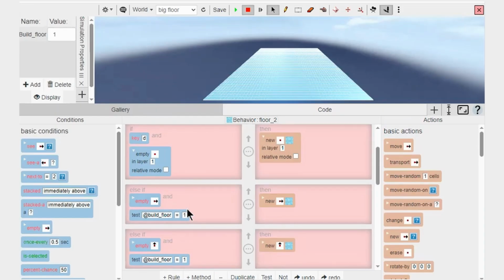So now we've learned how to control building a floor, or building a complete layer of a particular agent automatically by having it generate cells to the right and above it. So let me stop the simulation. And now that I've got this floor created, I'll turn off this build floor option. And now that I've got the entire floor, I can click anywhere I want with the shifted hand tool. And we see that the build floor simulation property is now 0. So it will no longer do that.